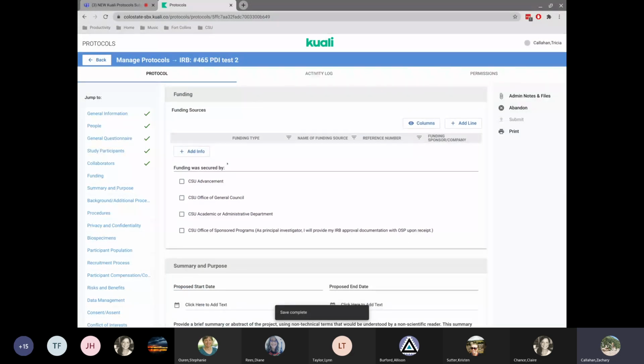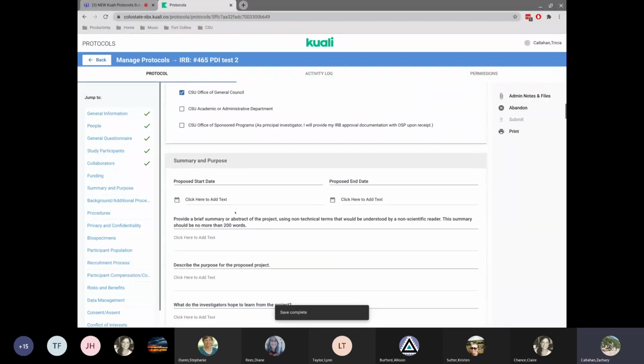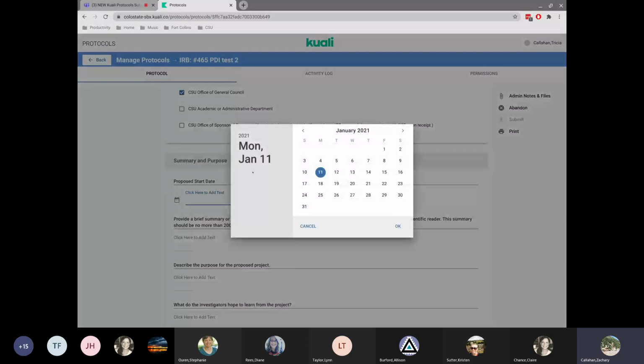We go into the funding source, which asks questions about where the funding was secured, and some dates. This is the Kuali calendar pop-up, or calendar widget. Again, I'm not going to get on a soapbox.